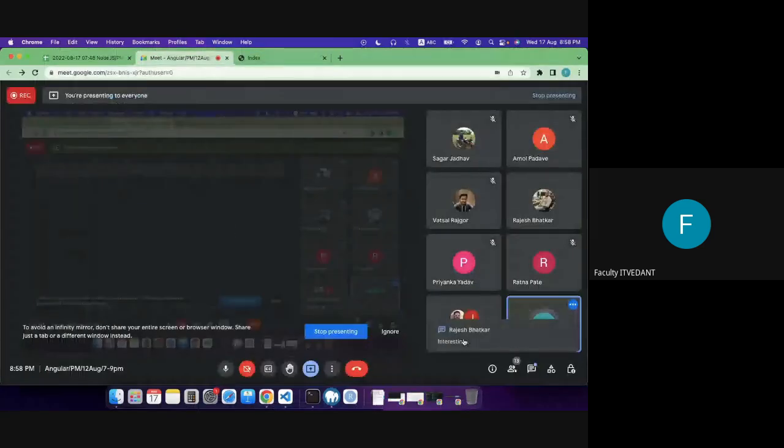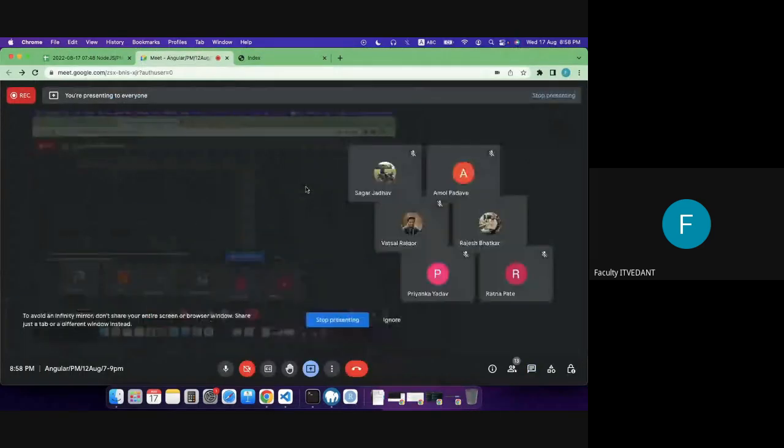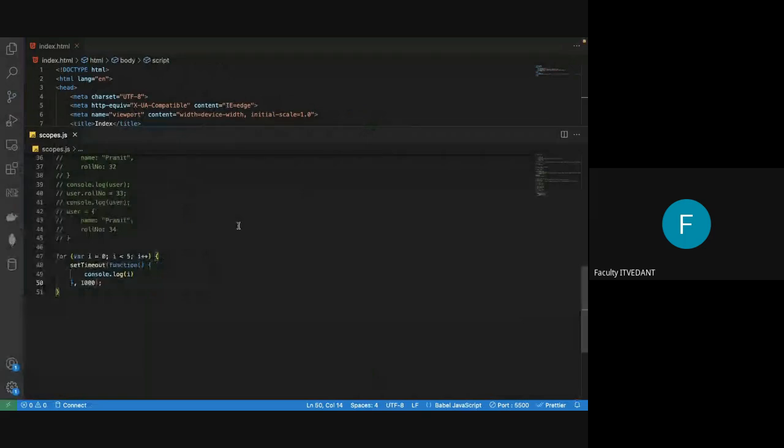But why 5? Yes, interesting, right? 5 because of this var keyword. As I told you, var is not block scoped, right? So when you declare a variable using the var keyword, the value which is incremented is 5. The setTimeout will execute after 1 second, so before executing the second event loop, in the first event loop itself, your i got incremented to 5.